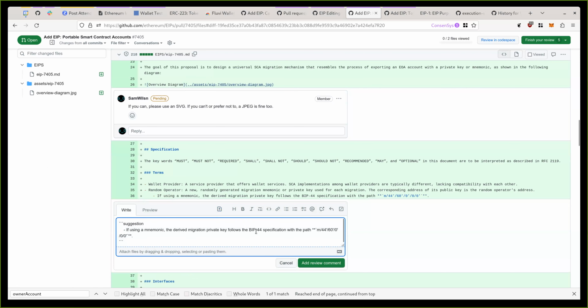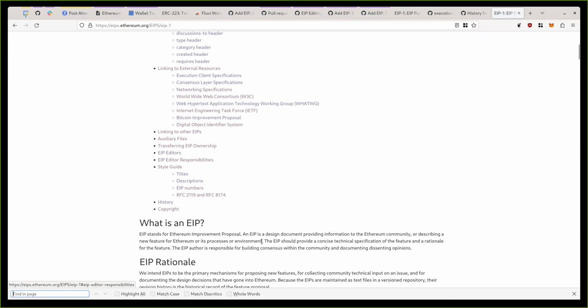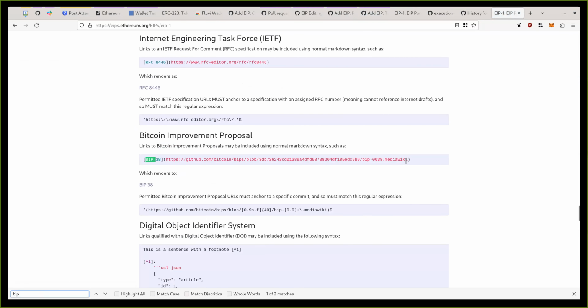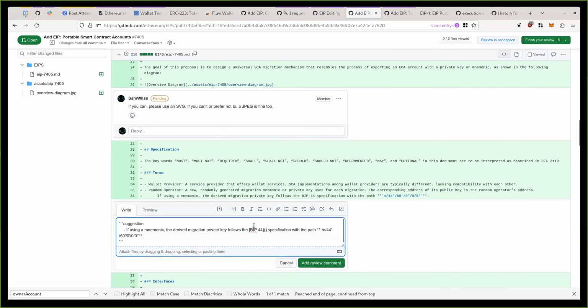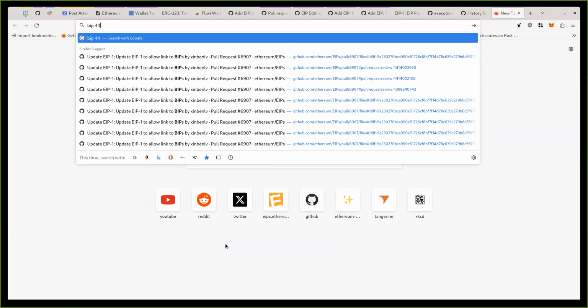So BIP needs to be, okay, BIP 44, and then we need to get a current commit.